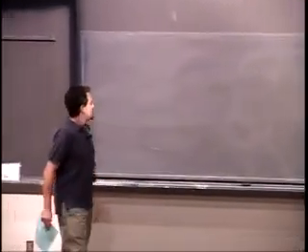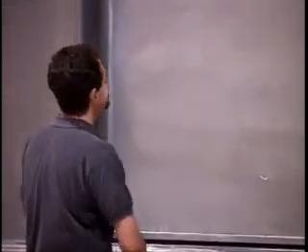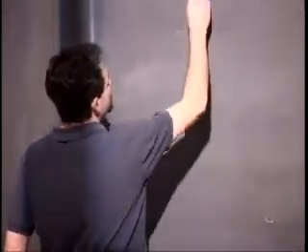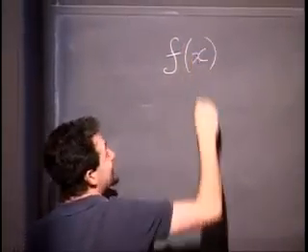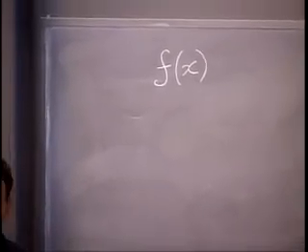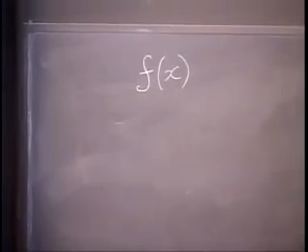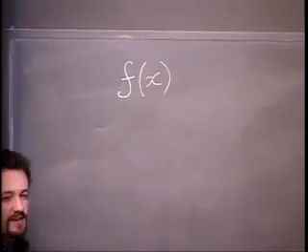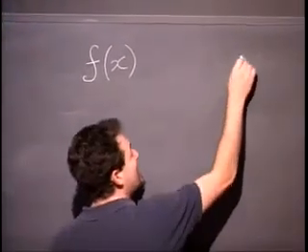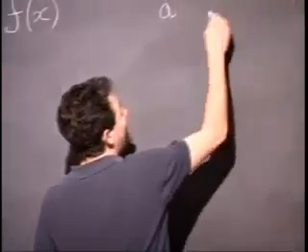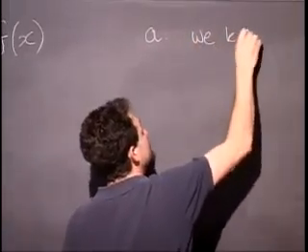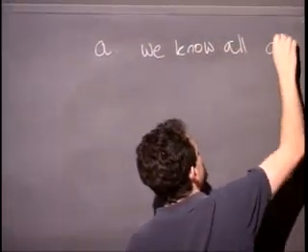Let's start off with a brief review of the differential as it was from last week. We started off with a function f depending on some variable x. And actually in my example, both of these are going to have other letters, so I don't want you to think it has to be f or it has to be x. And the idea was that we have some special point A. We have some special value. It's like a springboard, the launching point for this. And there's a value A, and we know all about f of A.